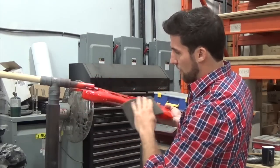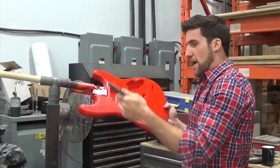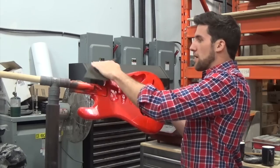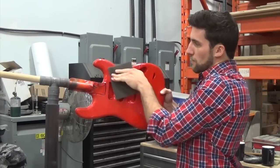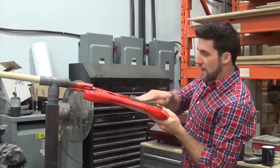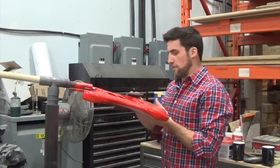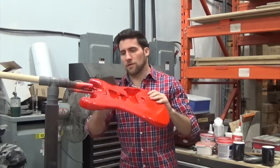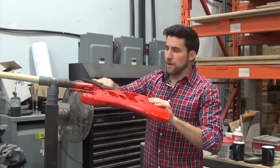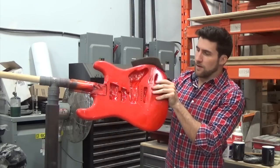We're going to give this a quick scuff - you don't need to sand the heck out of it or pull a bunch of paint off, you just need to get rid of that gloss. I'm using a scotch-brite pad, not even sandpaper - it's an abrasive pad. This one's gray, which is a little less aggressive than the green ones. I'm going over the whole thing to make sure I'm pulling off that gloss and getting a duller finish so the next layer of paint will stick.